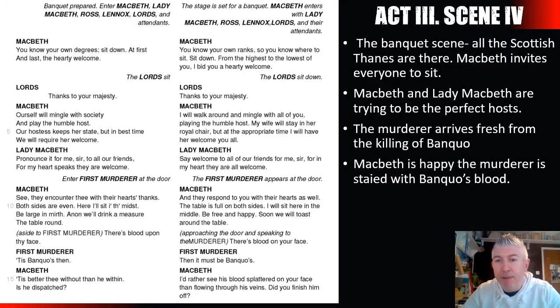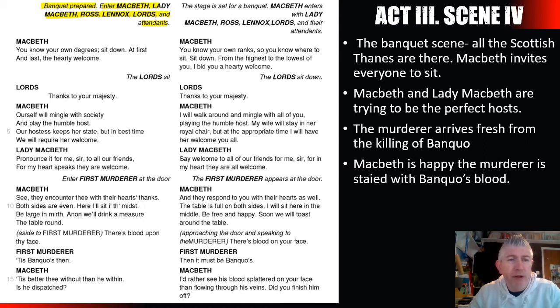So, this is now back at the castle. Macbeth and Lady Macbeth, or King Macbeth and Queen Macbeth, depending on what you want to call them, are having a banquet for all the noble people, all the top level society in Scotland, to celebrate the arrival of King Macbeth. As you can see at the beginning, we have an instruction from Shakespeare. There's a banquet prepared, so it's a big table with lots of food and drink and chairs, and there might be music and dancing. It all depends on how the production is put together, but it could be very lavish. And then you see Macbeth comes in, Lady Macbeth, and then the various other important Scottish noble people.